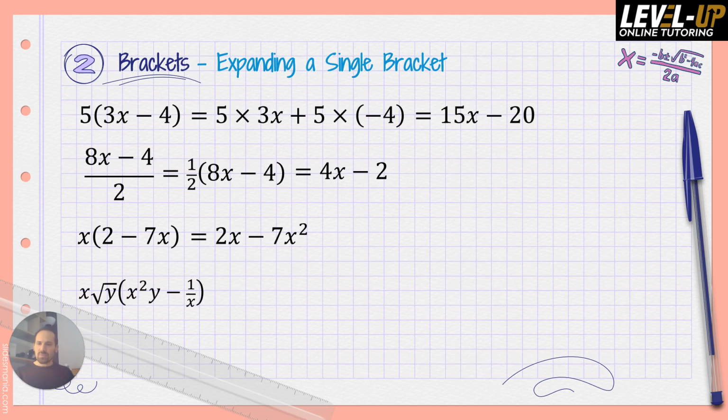Bit more complicated. If you've got roots and powers and a reciprocal like we've got there, generally what makes it easier is if we put it all into indices first. So just using the rules like we saw before, we know a root is basically a power half, the reciprocal is a power minus 1. Now if we multiply through, we can just add up the powers. So x times x squared is x cubed, y times y to the half is going to be y to the 1 and a half, so 1 and 3 over 2.